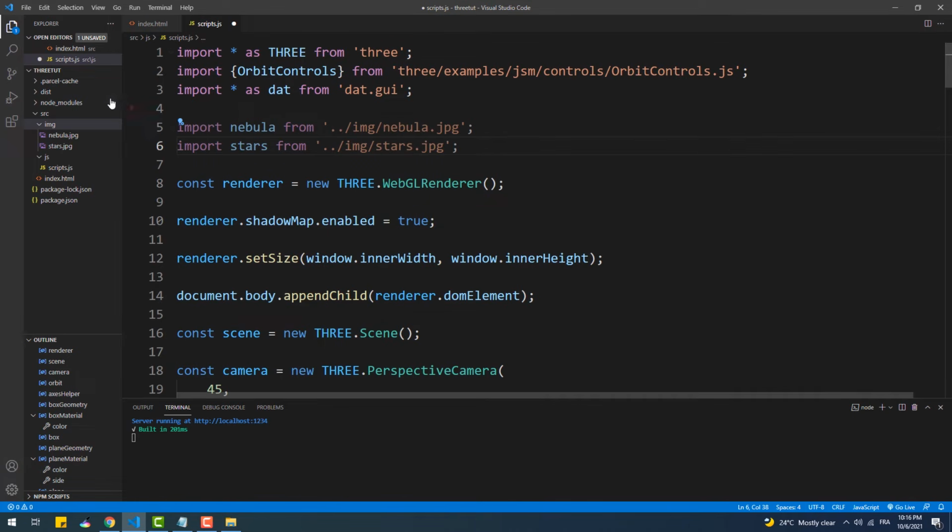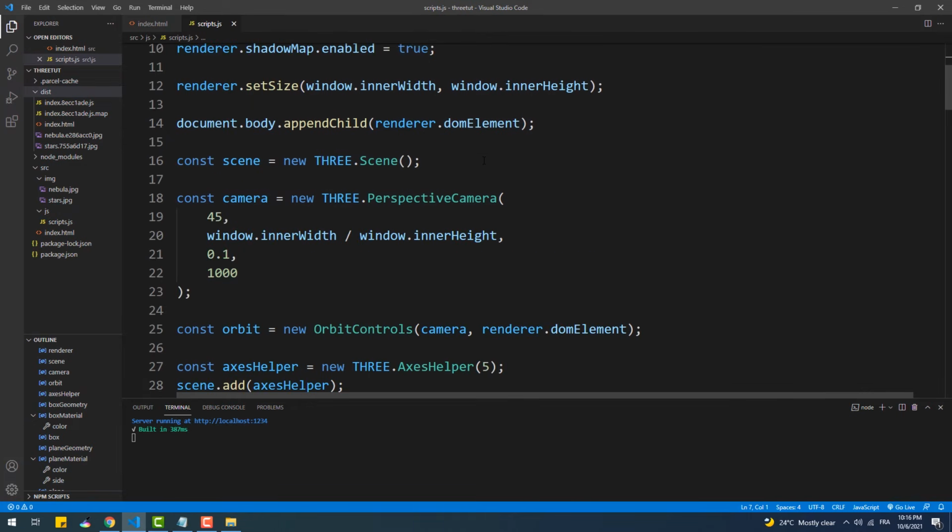Now notice that once I hit save, a couple of image files are created, but with strange and unpredictable names. So how we'll be able to use these images in our code now? Do we need to copy and paste the names from the files manually? You might be asking. Well, the answer is no, because the path and the name of each one of the images is now stored in the stars and nebula constants, so we should use these two constants whenever we need to.